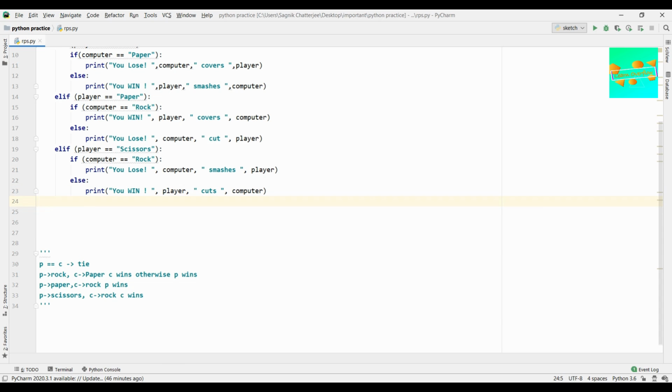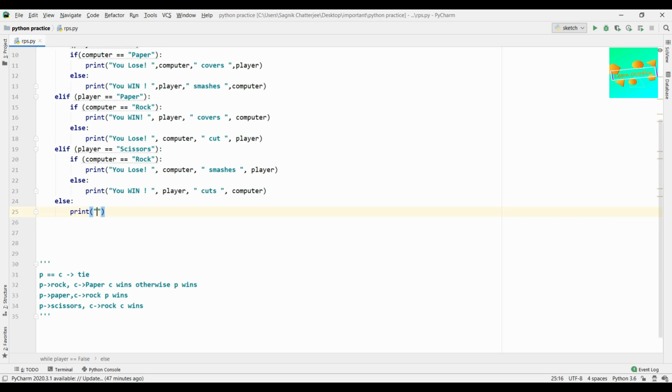If you look carefully, in case someone makes a wrong typing of scissors or paper, or a different spelling, then our program can stop. Right? This can happen with us. Our program can stop at this condition. So we need to think of that bug case or that loophole, and we can give an else condition.